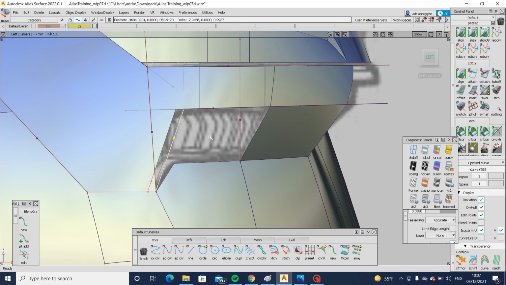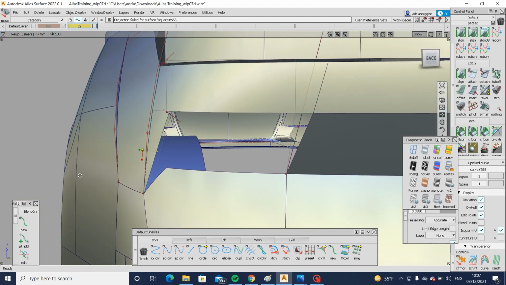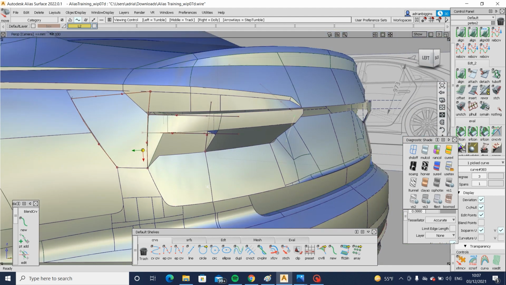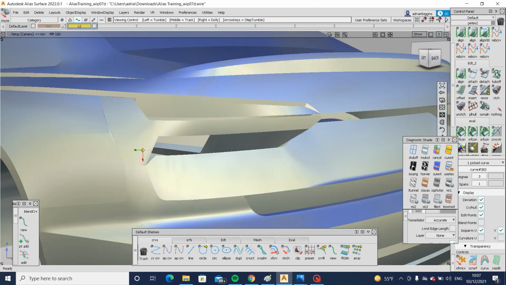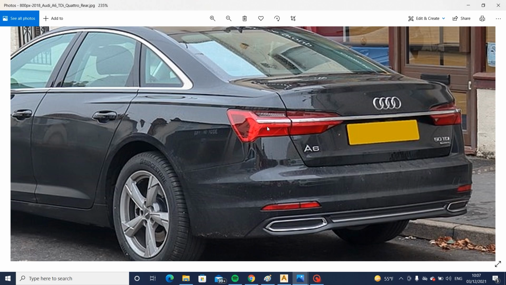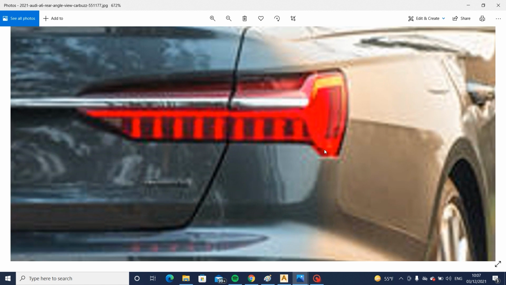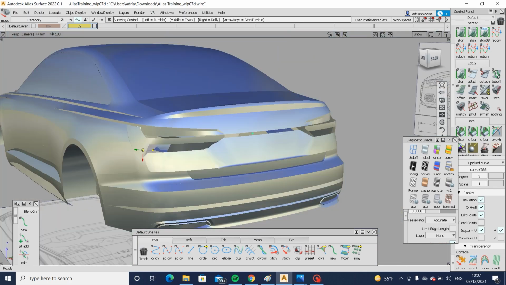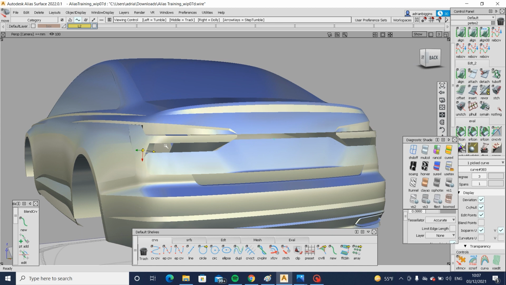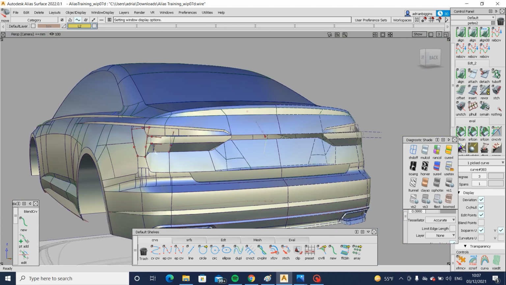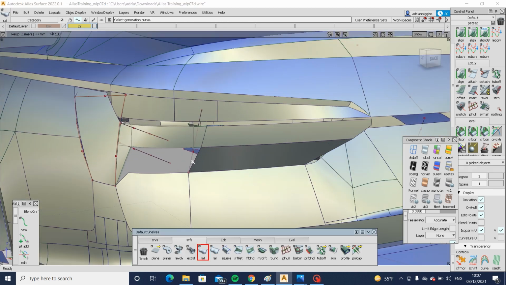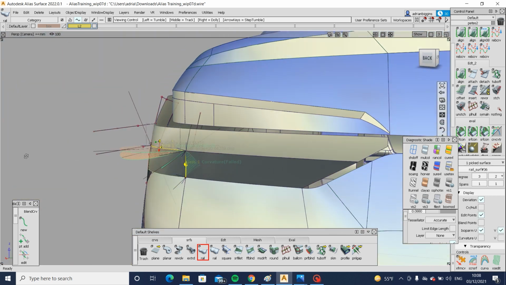It looks like this actually needs to run like from there to there, maybe. Yeah, that makes more sense. And then there'd just be like a triangle in there. But again, it's difficult with all the stuff going on underneath to tell what's going on. Cannot tell at all. But I'm just going to assume there's like an edge there. Okay. And then I'll just build this round and it'll just crash through.